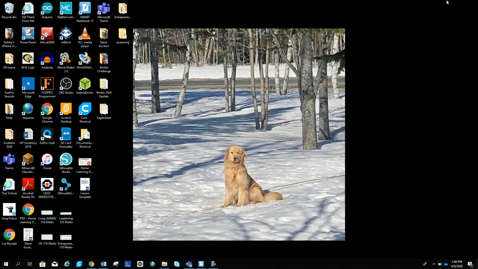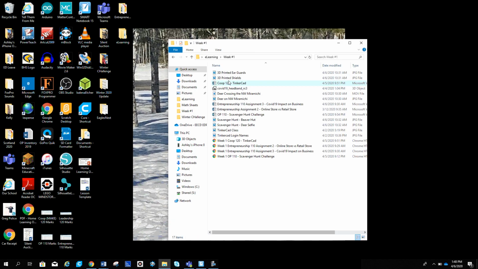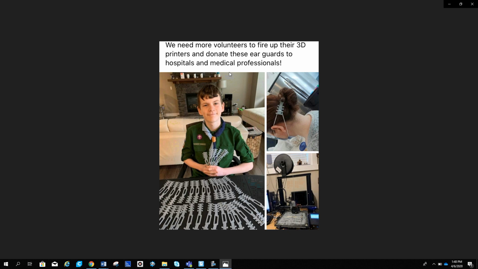Obviously, it's a tough time, what we're dealing with, the COVID-19. And I came across this the other day where a young student took to Tinkercad, I'm assuming, or some sort of 3D design, and they designed an ear guard that would help, right, our hospital staff when it comes to the mask. So this is 3D printed. The design, I'm assuming, came from that young individual. And I know that the health field is welcoming these, right, because it does help the stress of an elastic band on your ear all the time.